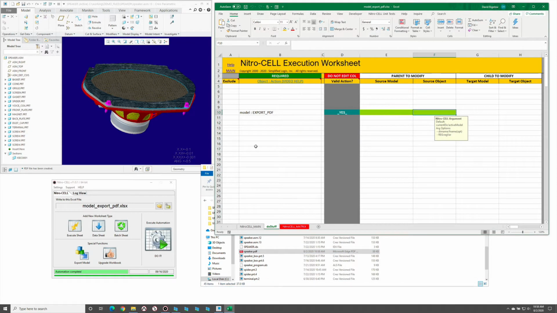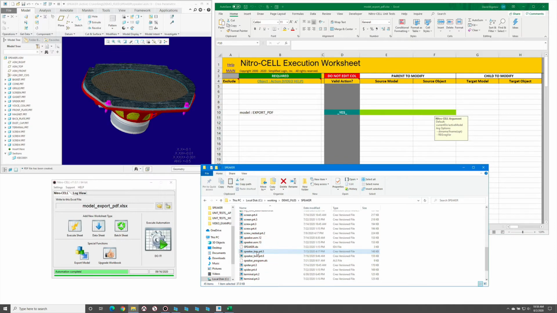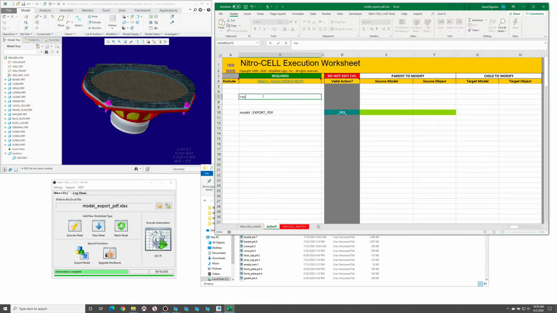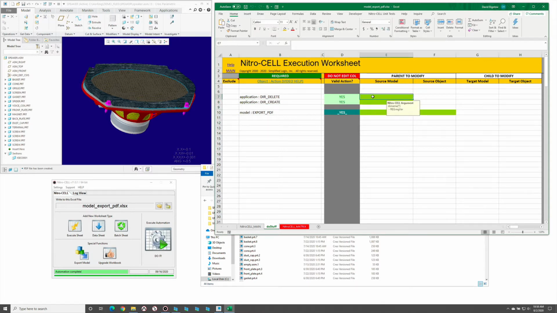If we want to, let's say, write our PDF to a subdirectory, you can do that quite easily just by doing a dir. I'm going to actually delete the directory first, and then I'm going to create it. The reason for this is I want to always have a fresh export location within this automation process. So I'll put in here my PDFs, and let's write that as our target, but we're going to put our new name at the end of this.